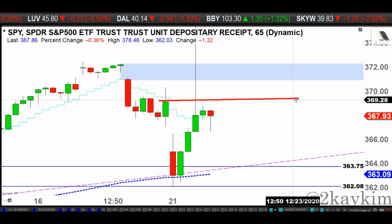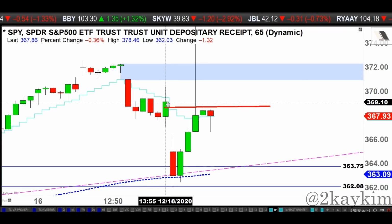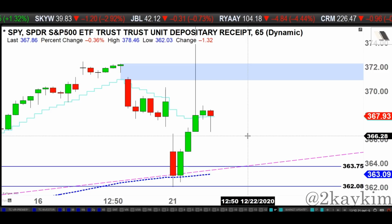I'm not sure how it's going to react early tomorrow morning. I don't know if it's going to gap down, or if it's going to start falling over right away just because we're right on that resistance, since the gap just got filled. Sometimes it's a little difficult to guess how the market is going to behave tomorrow. Remember, our job is not to guess what's going to happen tomorrow. Our job is to react based on how the market behaves tomorrow, right?